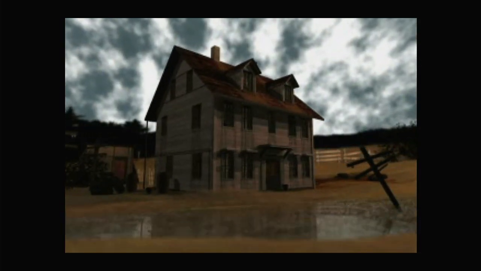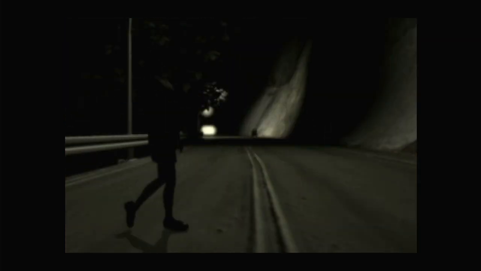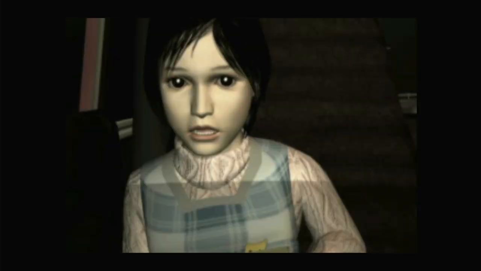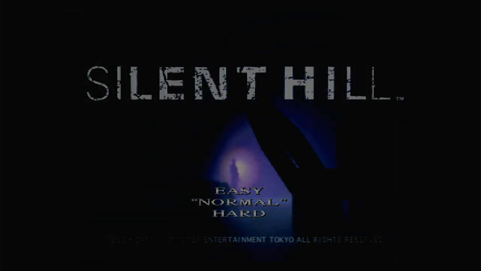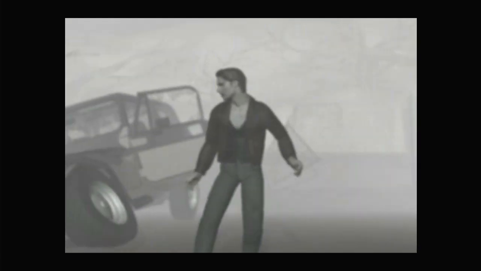Dahlia seeing something, I don't know what, and then I think that's Dahlia's house. Oh no. And there we have the inciting event. This new game. Harry Mason has just crashed his car after swerving out of the way, trying not to hit a little girl he saw on the road. He looks over to find his daughter is not in the vehicle with him, and he stands up. Go find her.